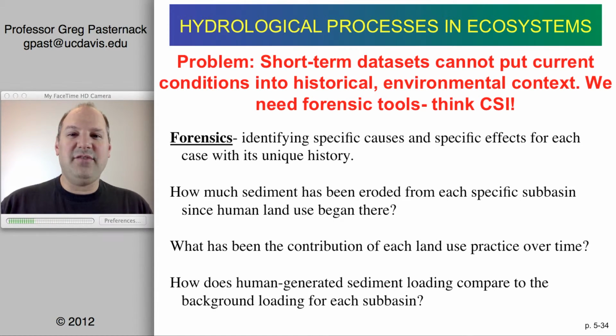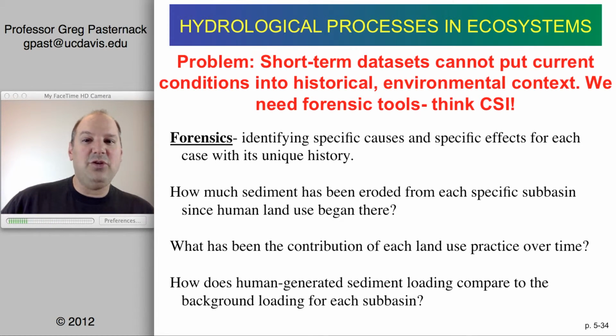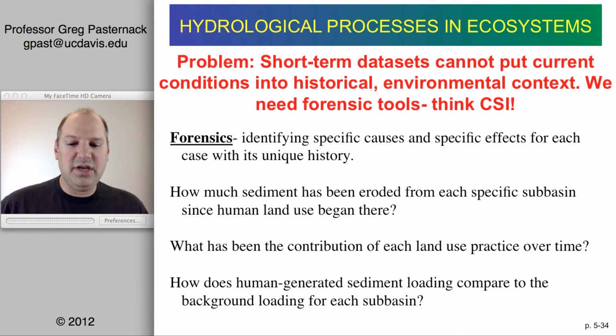What's no different in the environmental context? Hydrologists who employ paleoenvironmental reconstruction are trying to look for evidence to see what happened in history during times when we can't actually observe what happened. Some of the questions that we could try to answer include: how much sediment has been eroding from each specific subbasin since human land use began? What's the contribution of each land use practice over time to things that you can see in paleoenvironmental records? And how does human-generated sediment loading compare to background loading for each subbasin?